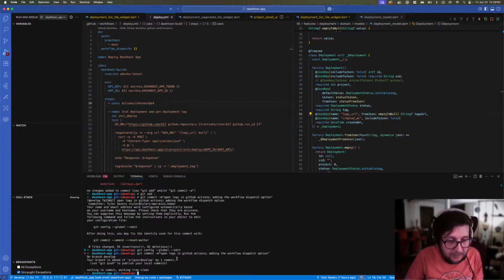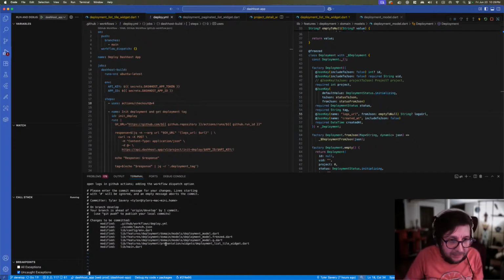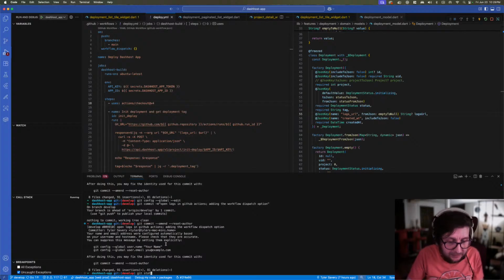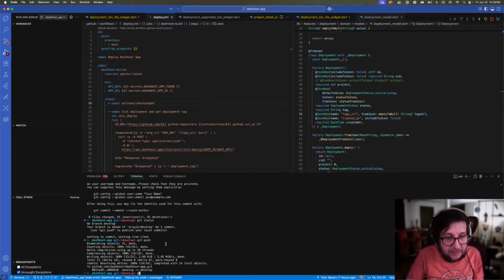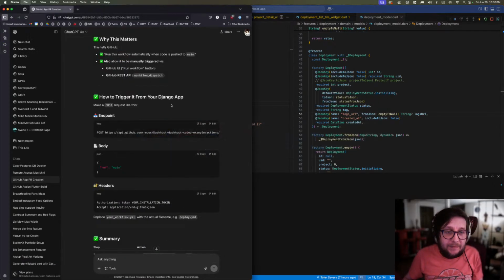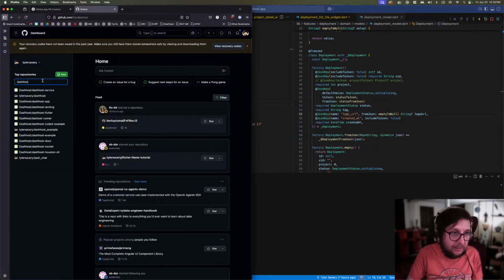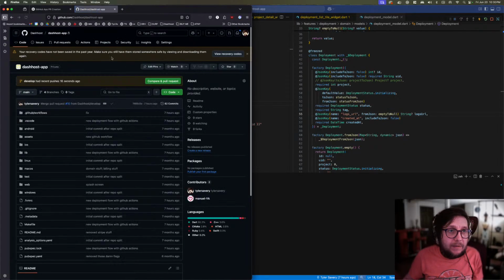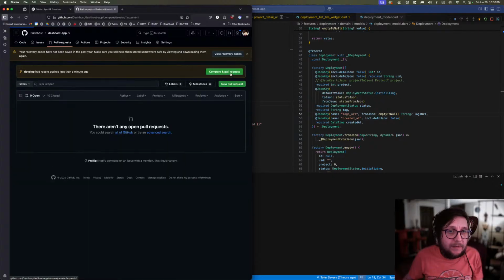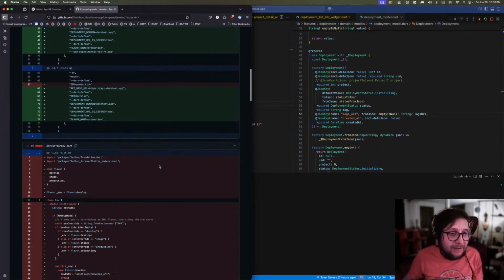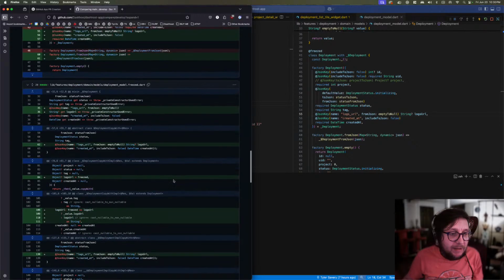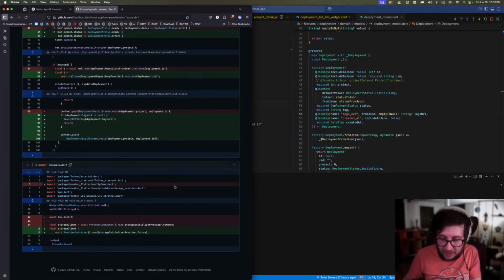Oh, after this, we want to git commit amend, git status, git push, make PR main. Oh, I don't think I have a thing for that. Darn. Okay, so let's just go to GitHub and find this right here. And we're gonna make a pull request. Now what's cool about this, okay, so we have that, we got the new environment thing, we have the new part of our model. Yeah, everything's good.